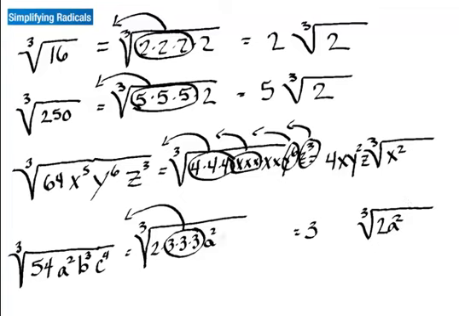B cubed, now you get to come out because you're a whole triplet. So you're just a B when you come out of there. C to the 4th, you're actually a C cubed times a C to the 1st. That's C to the 4th. You can come on out because you're a triplet. And then there's 1 more C left in there. And there we are doing some cubics. Cube roots, actually. Cube root, guys.